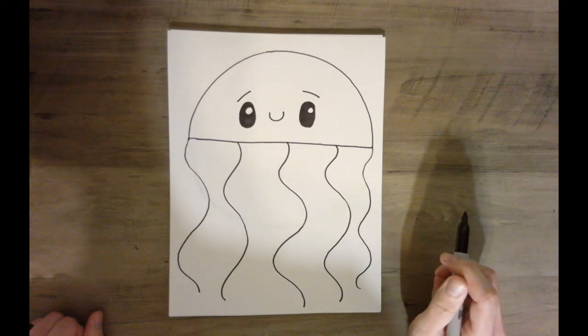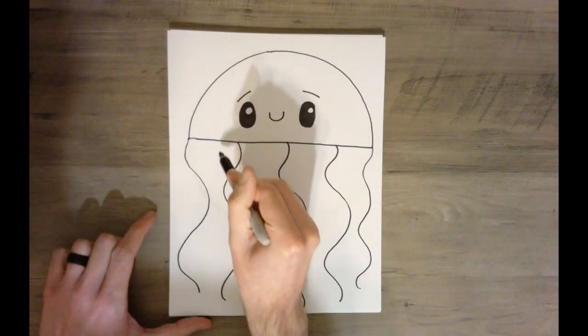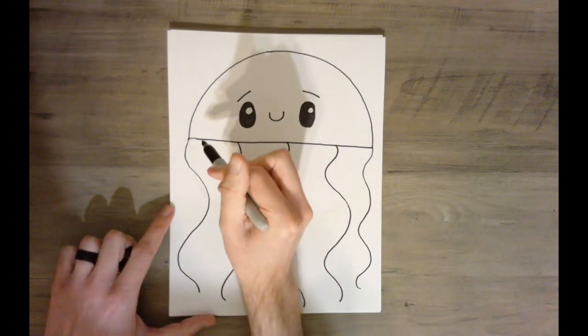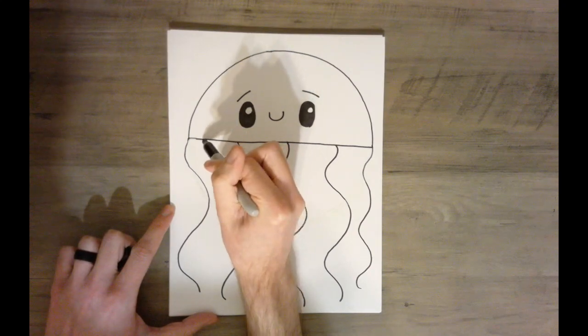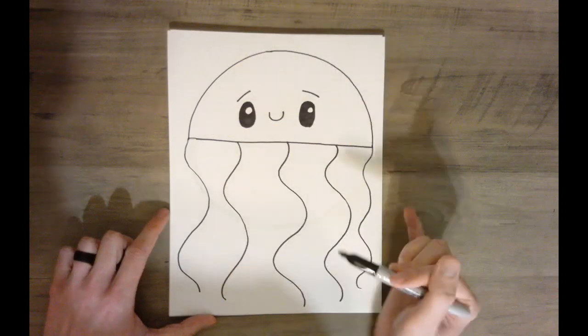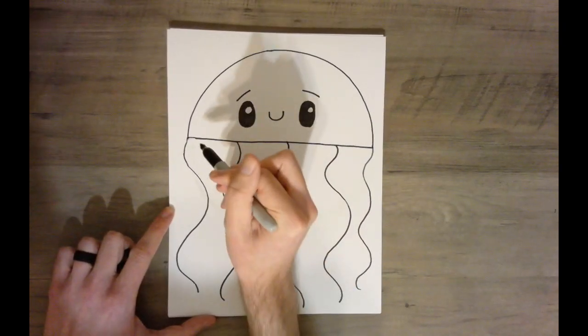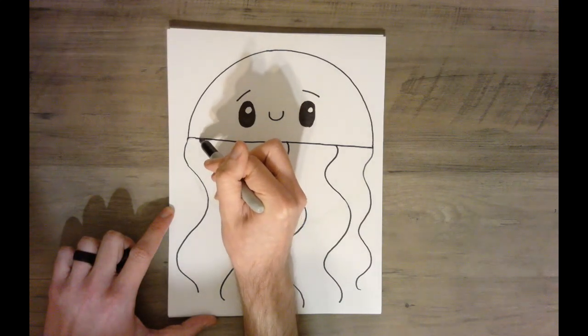So now we're going to make some more organic shapes. We're going to do the little things that flow down from the jellyfish, and this is how we're going to do it. Again, wavy lines, but they're going to look a little bit different than these lines right here. So watch me first, and then I'll give you time to go back and do what I did. So I'm going to start right about here.